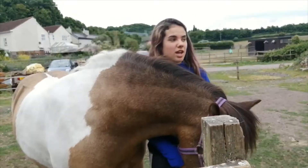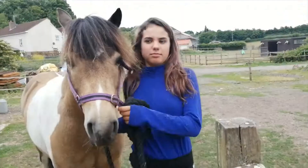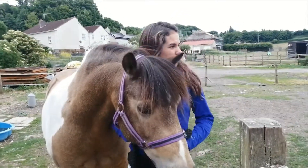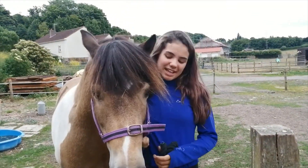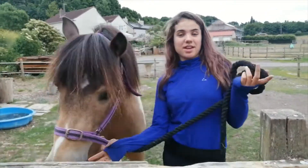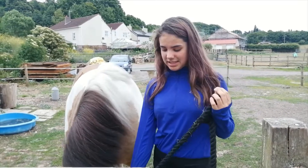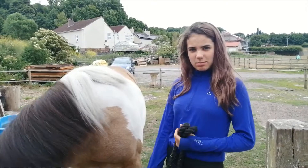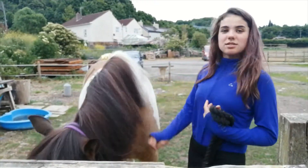The other horses were puttering around so Lucky started being a bit reactive — she probably hadn't met them before. Lucky just started having a freak out over where she was tied up, so I brought her over here. She's in season at the moment. Now she's stealing Jeremy's hay — she's very greedy and eats 24/7.